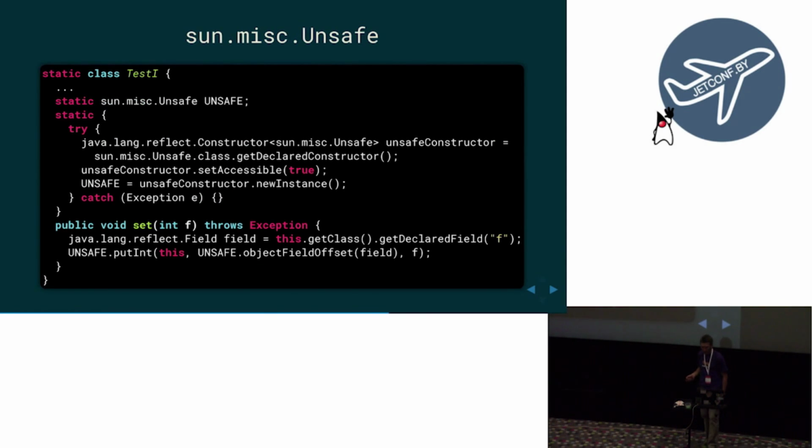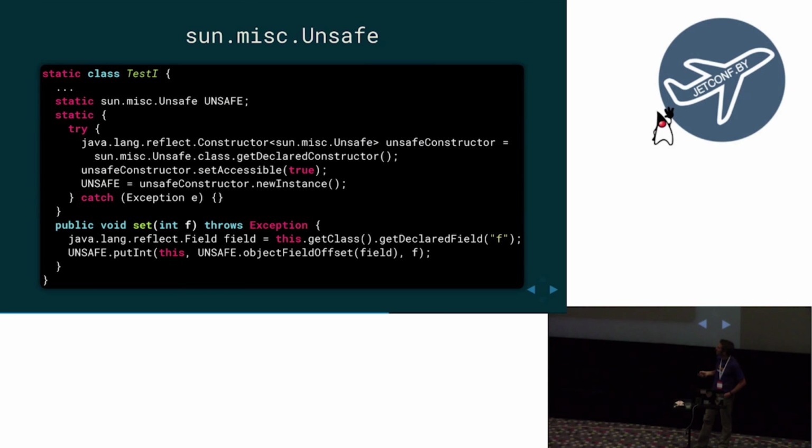And the last one is the infamous sun.misc.Unsafe. Again, the hardest thing is to get an instance of Unsafe. This is all this code here, because sun.misc.Unsafe has a private constructor, so it's not that easy to instantiate an Unsafe class, but just googling for Unsafe, you will immediately find how to do it. So again, you have to use reflection to get a reference to the Unsafe constructor, and once you have it, again you set accessible to true, so the VM will not check the access, so it will override the private nature of the constructor, and then you can say unsafeConstructor.newInstance, which will actually construct an Unsafe object.